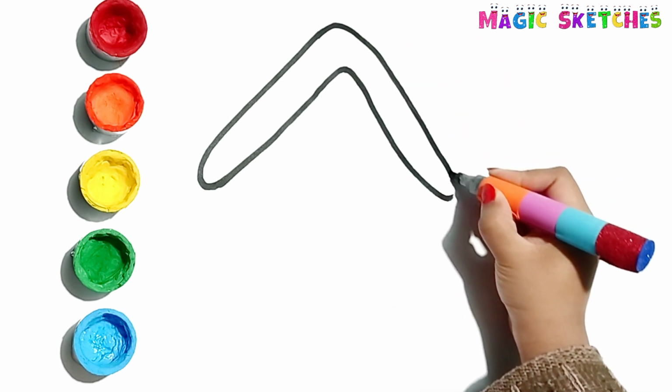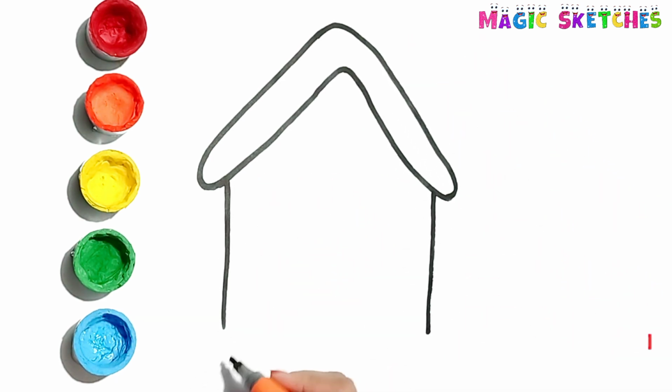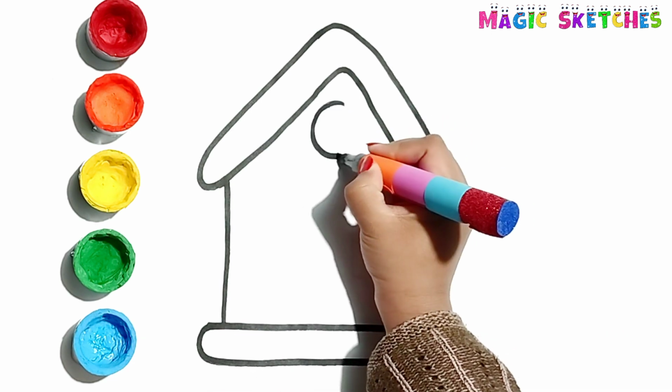Today I am going to draw Santa Claus' house. First, I am drawing the roof of the house. I love drawing and painting so much. Now I am drawing its windows.